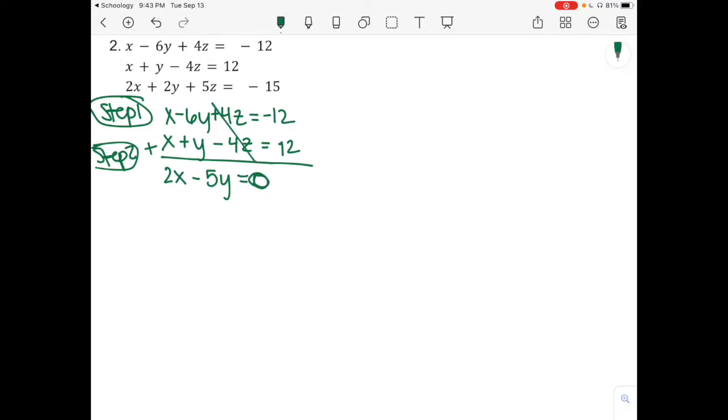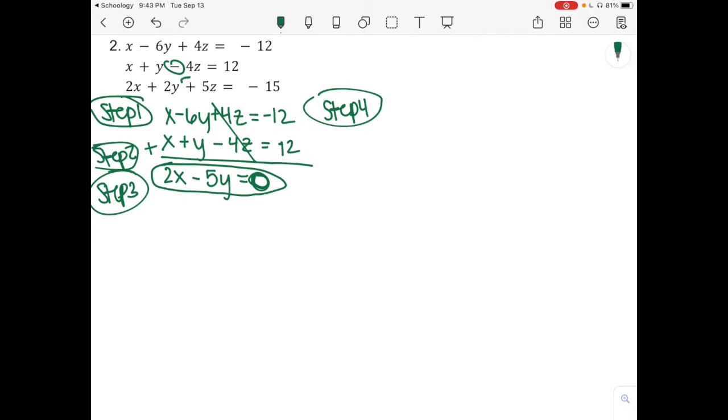That is okay, don't be scared. And then that was step 3, is now we have that equation because we added down. So here's our equation. So now step 4 is to get another set. So choose 2 other pairs of equations. So we have to eliminate z. And it doesn't really look like at this point there's anything great. I see a negative here, and this one's positive, so I don't have to multiply by negative. So I guess I'm going to just pick those 2. But honestly, you could have picked the first and the last, and it wouldn't make too much of a difference.